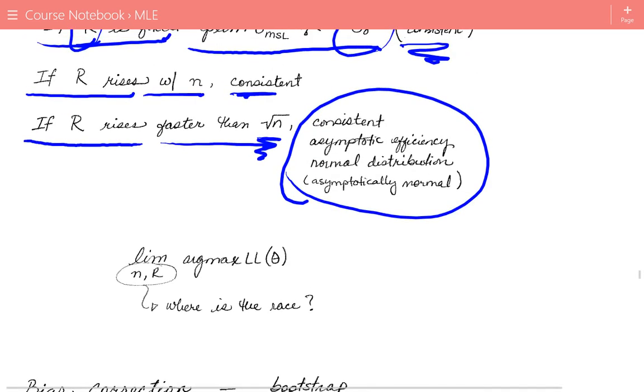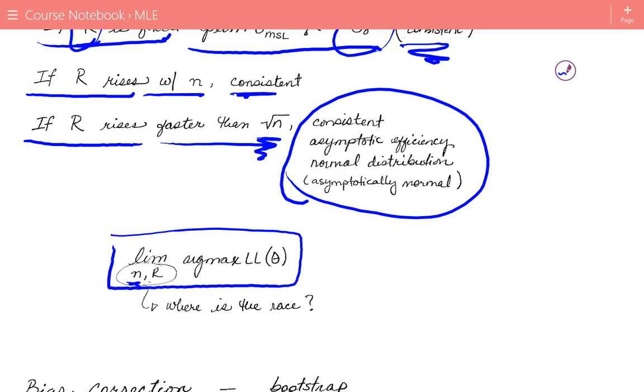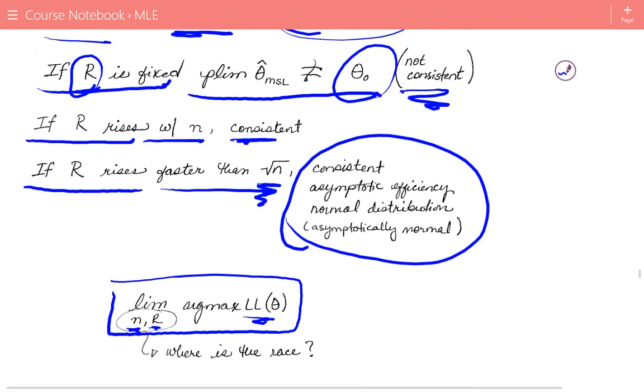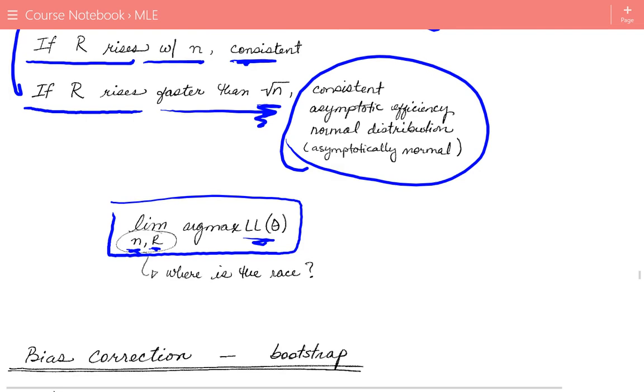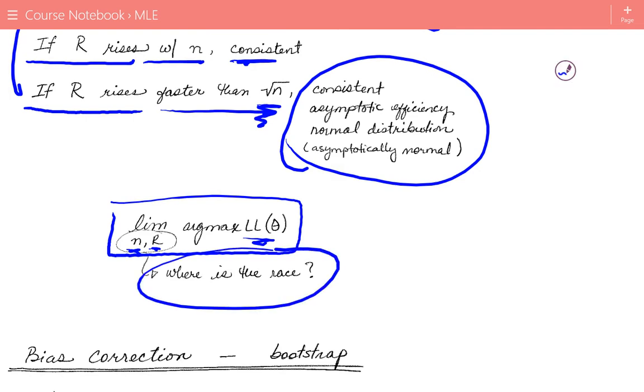Essentially what we're saying is that the arguments are based on the limits across two things, N and R, of the likelihood function. And here's where it gets tricky. Mathematically, we can make all of these statements above, and they make sense. In the applied world, well, where's the race, right? We aren't actually letting either the sample size or the number of Monte Carlo simulations go to infinity, and they're not going there with any rate at all. We just pick the numbers, right? Or we sample until we get a certain criteria and then we stop. So there isn't a race anyway.